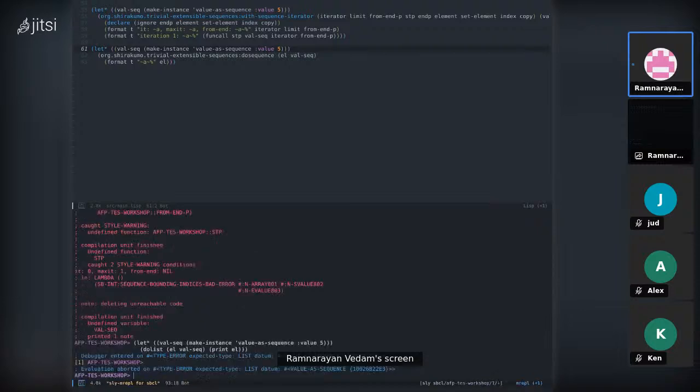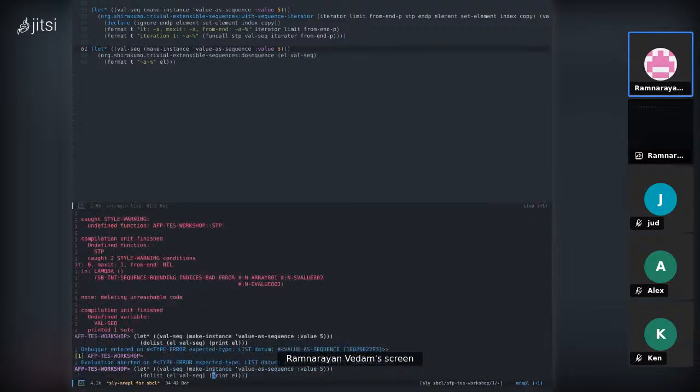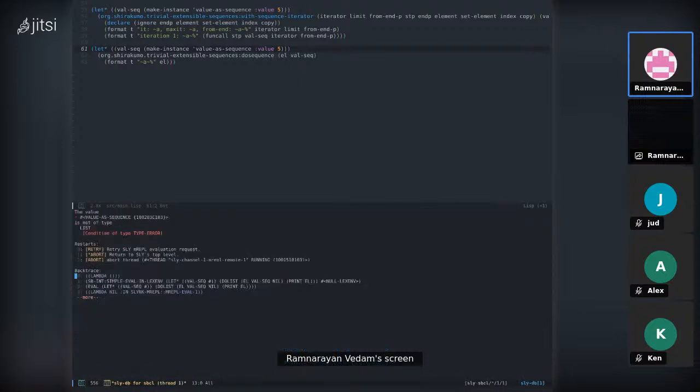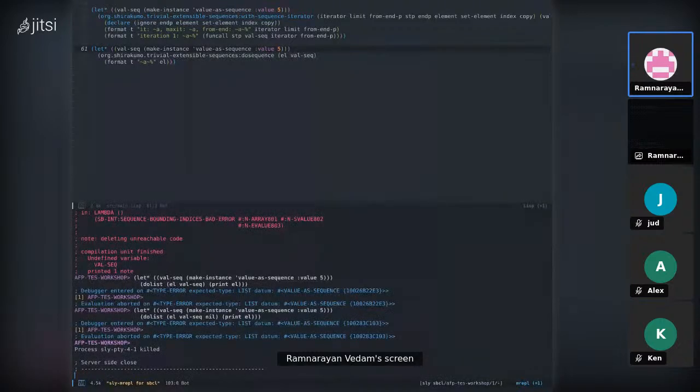And this is the reason why this shouldn't be working. Okay, this is interesting. I may have found something. Ooh, I think I may have accidentally killed my Lisp session.